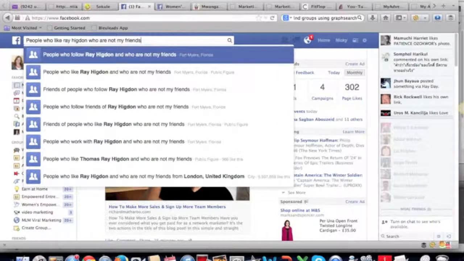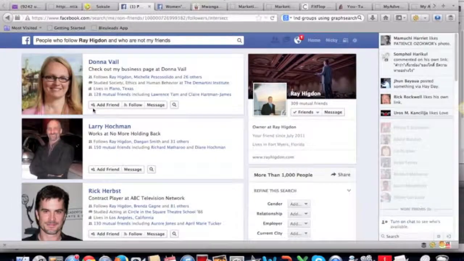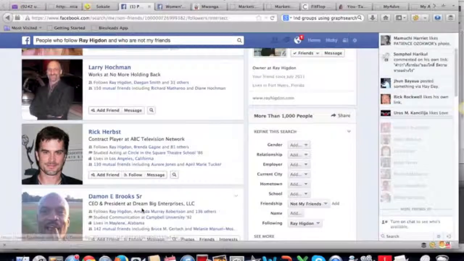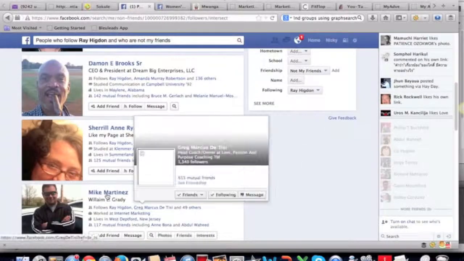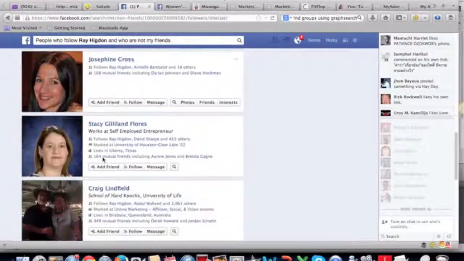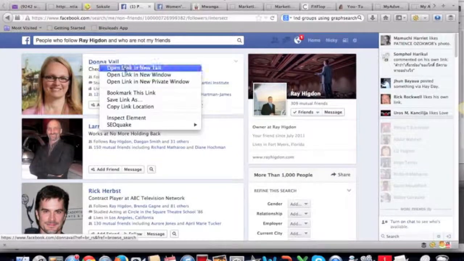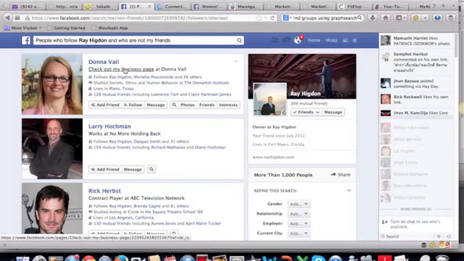And then you don't want to hit enter, you want to hit what comes up straight underneath, because that is the actual search. And I've got the spinning wheel again. What that should do is show me, you can see they're all saying add friend, add friend, add friend. Now do resist the urge to just go down and click add friend, add friend, add friend. That will get you banned if you continue to do that. What you need to be doing is to literally right click on their name and open in a new tab.